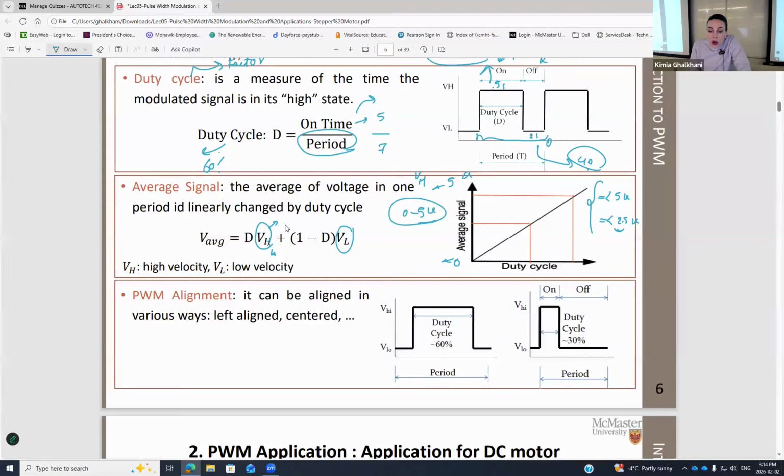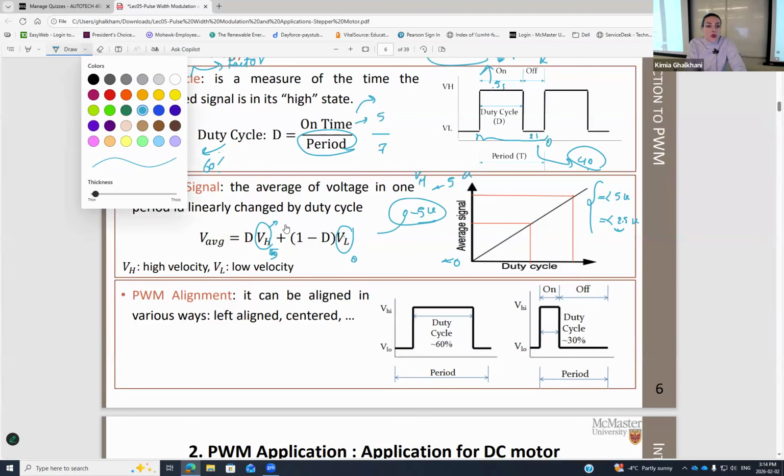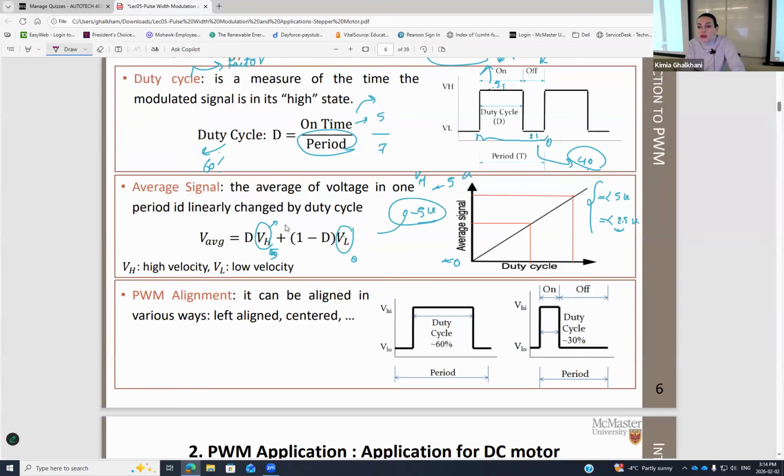And then you are going to look at the average voltage. What do I put in here to calculate the average voltage? I have to put the 5 in here and I have to substitute 0 in here. Then simply I can calculate the average voltage in one period, only one period. Again, one period means only from here to here. There are systems that have many periods.